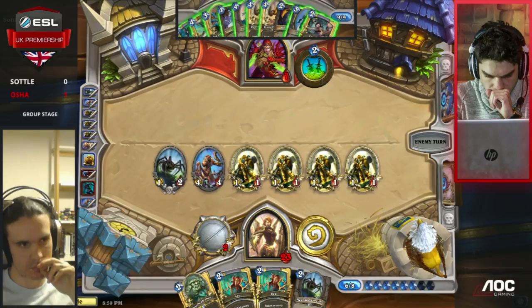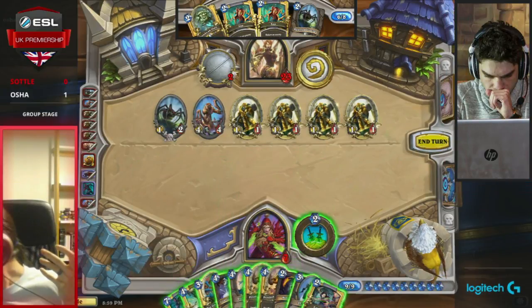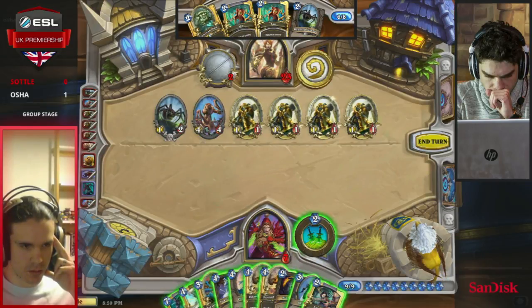So he knows he can clear all these 1/1s if he wants to with his Blade Flurry, but you're pretty much dead. Do you just sprint instead of conceding? No, I think go out in style. I think you use the Eviscerate combo at some point, right? So you're going to play a Violet Teacher Eviscerate, but you know that your 1/1s are just going to trade into his 1/1s. You could play a Piloted Shredder Eviscerate.